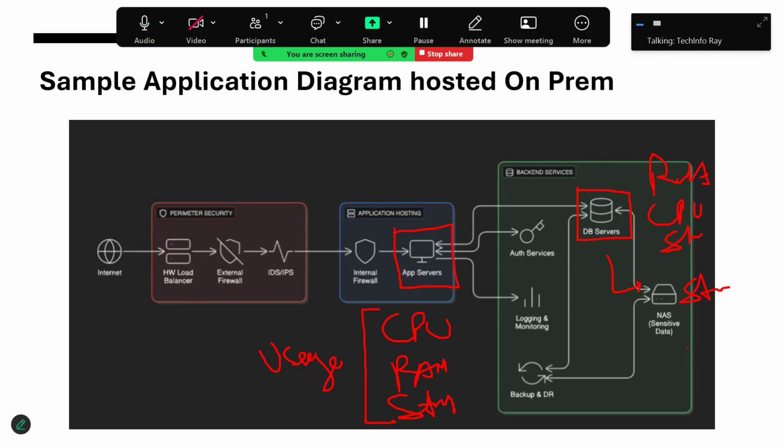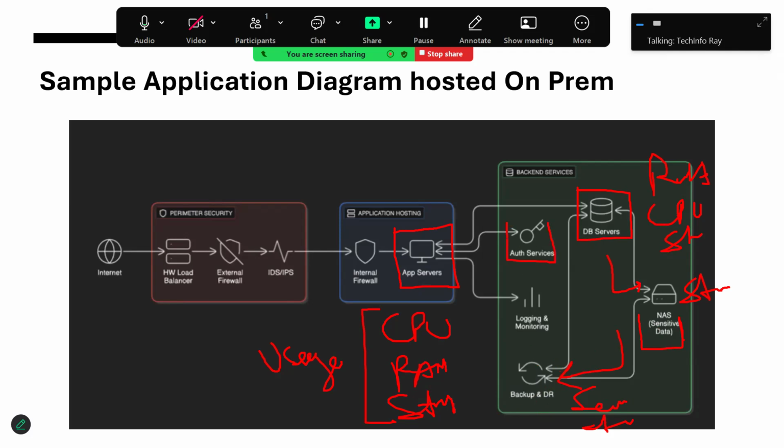So what kind of storage it is, how it is configured, what are the configuration settings. If there is a DR, what DR is configured. Is it a hot standby, warm standby? What kind of DR is there? What component servers are configured, what storage is configured over here. So all these things you have to capture.